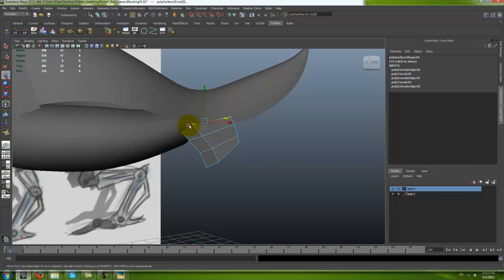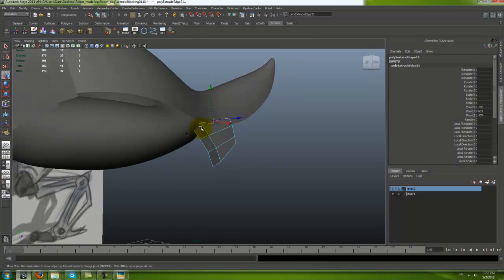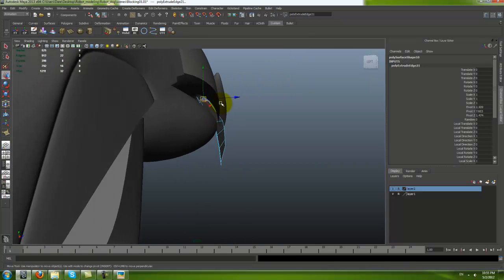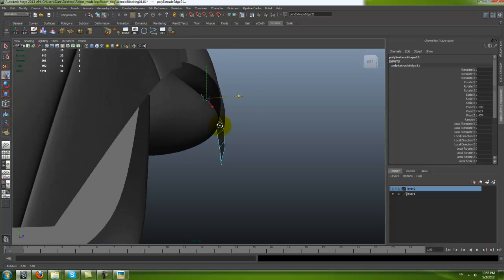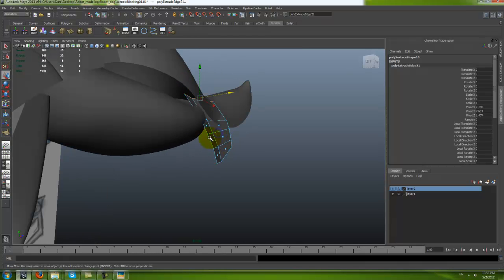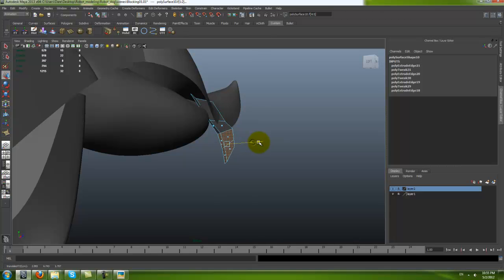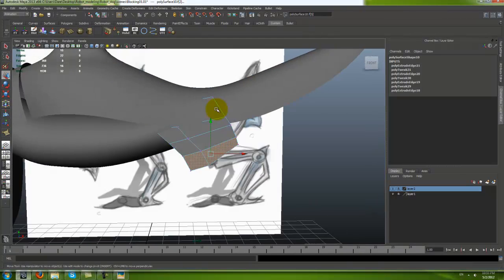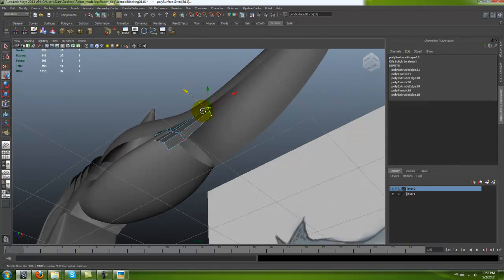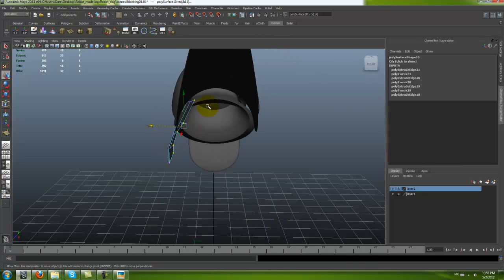So I'm gonna extrude and move that in, and I'm gonna take all of these and move them to the side like this and try to fit this one inside.